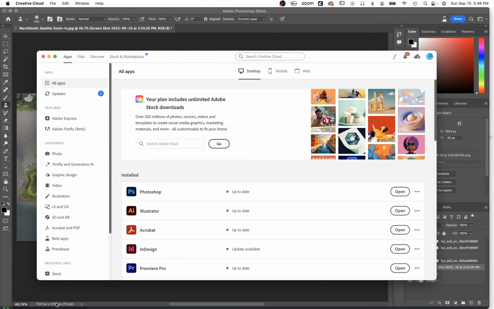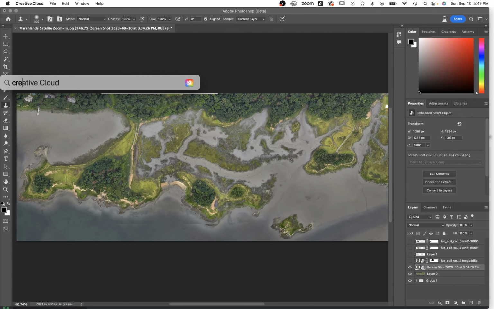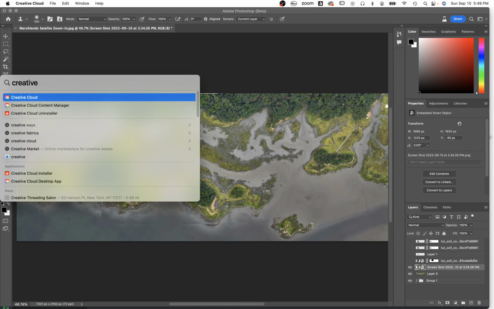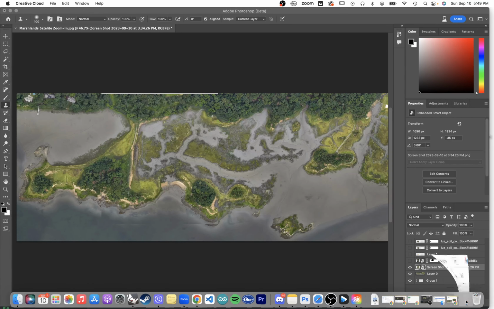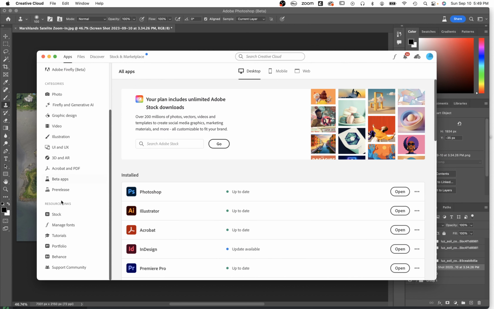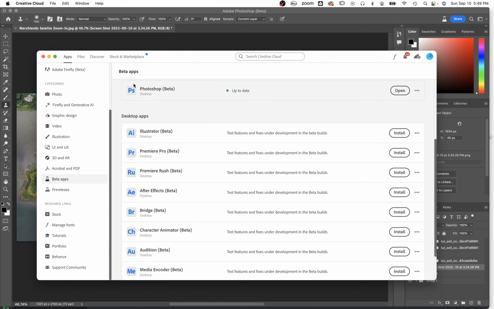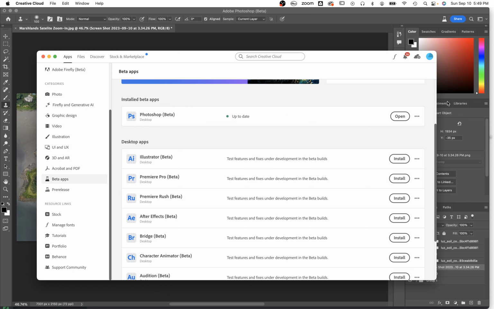You're gonna want to go into, I'm gonna minimize that, and I'm going to search Creative Cloud, and you're going to click on that, and once you click on that, you're gonna get this interface. You want to go down to beta apps, and everything is called beta. You're gonna download Photoshop beta.